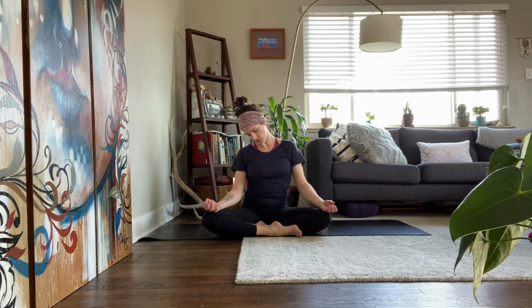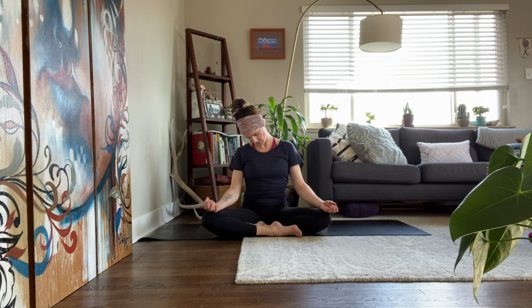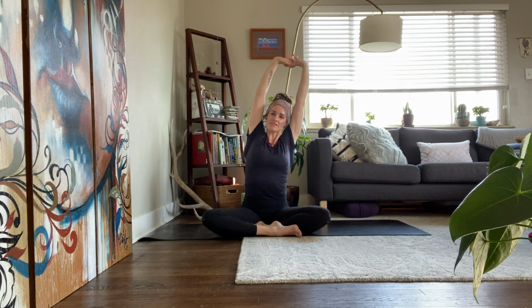Start to take some deeper, more energizing breaths. Take your time to move fingers and toes. Perhaps roll your head from one side to the other. If you like, reach your arms overhead, semi full body stretch. And when you're ready, bend your knees, curl to one side. Take your time to press yourself upright.